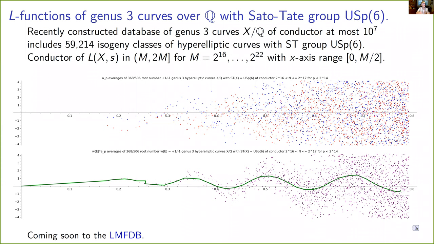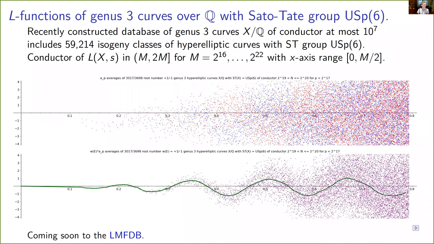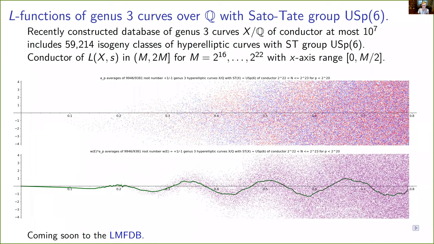The message about primitive versus imprimitive L-functions is important: if you have imprimitive L-functions, the murmurations cancel each other out. In genus 3 we don't have as much data but we're starting to assemble a database of genus-3 curves and their L-functions to add to the LMFDB. It's much harder to enumerate all genus-3 curves of conductor up to a given bound — even harder than in genus 2 — and so there's a lot of noise simply because we have a small data set and are missing most of the genus-3 curves with conductor in this range. But even within the small data set we have, you can see murmurations.